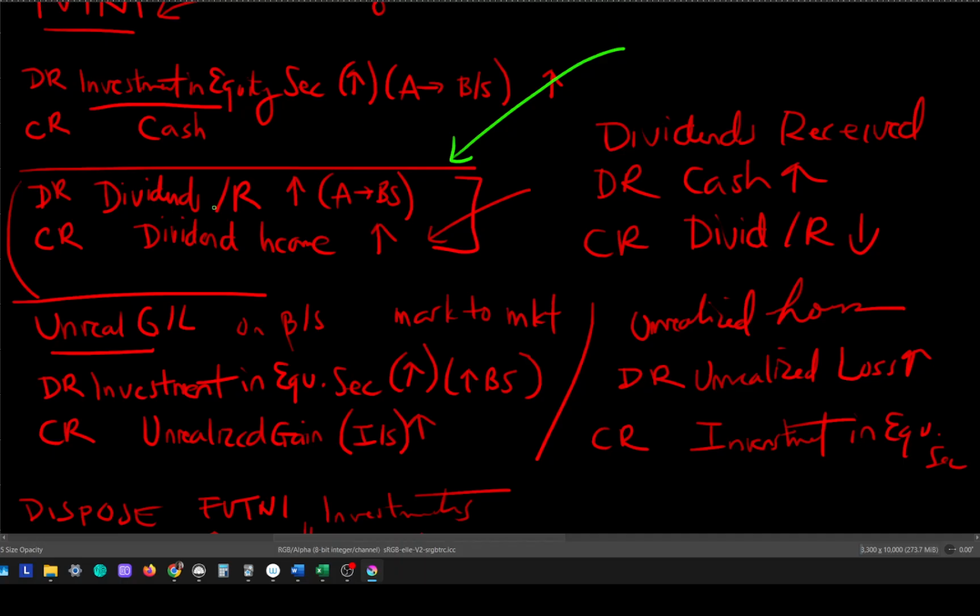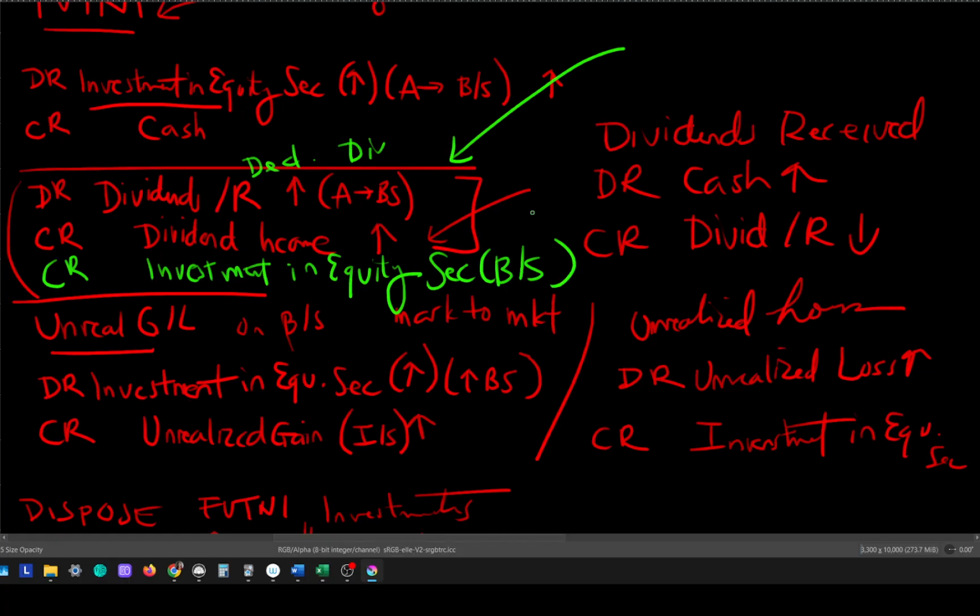So very, very similar to this declaration for a dividends journal entry. So these are declared dividends. But suppose we receive an amount that is more than the current or retained earnings. What you're going to do is squeeze in another line right here. So the investee is paying out dividends, but it's kind of eating away into the investment in equity securities at this point. So you're actually going to reduce that asset on the balance sheet.